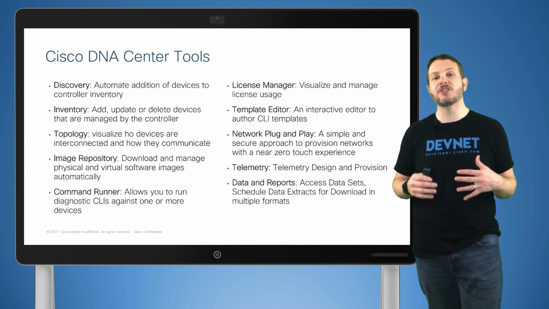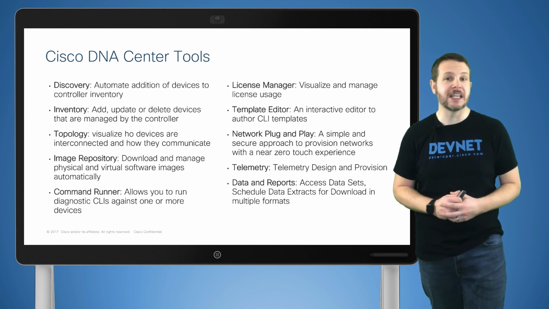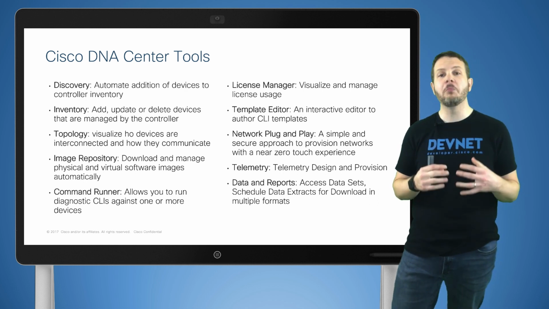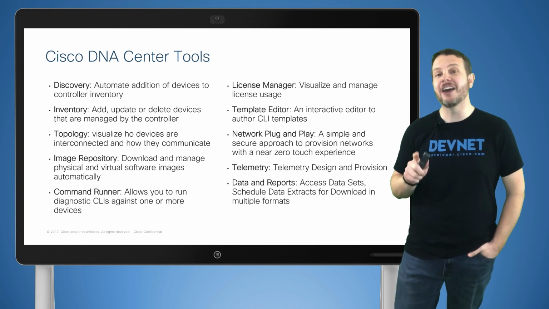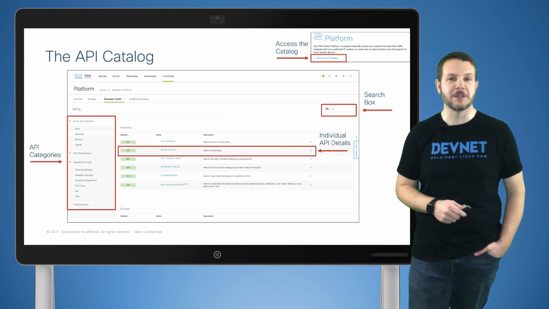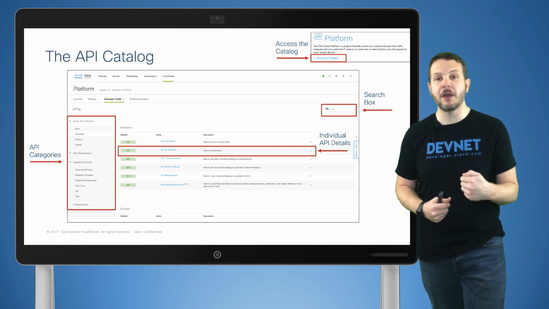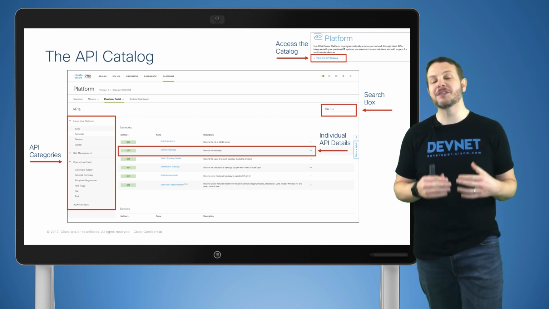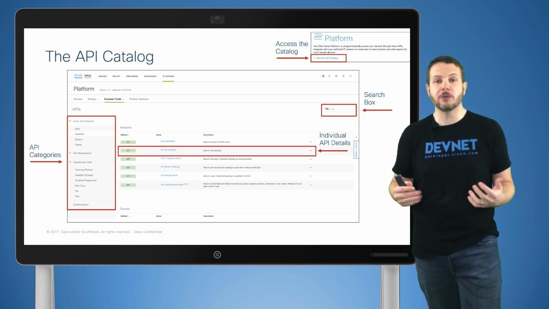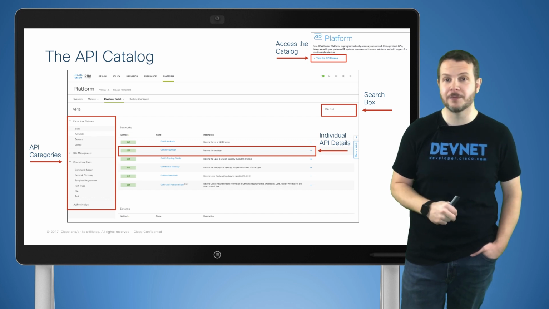In addition to the applications are a series of tools inside of Cisco DNA Center you can use to work with your network. You can discover and manage the inventory, take a look at the topology, build templates or send commands off, look at the telemetry data, a whole bunch of great capabilities across your infrastructure available inside of Cisco DNA Center, as well as through the API catalog that comes with Cisco DNA Center Platform. You'll find inside the API catalog, we break things down in categories such as Know Your Network or operational tools. Pick out a specific API you're interested in, and you can see all the information about that, including whether it's a GET, POST, or DELETE request, what to send as part of your request body, or what to expect from the response body as it comes through.